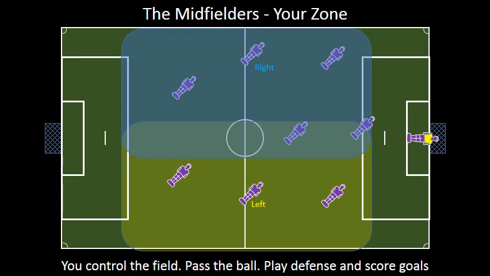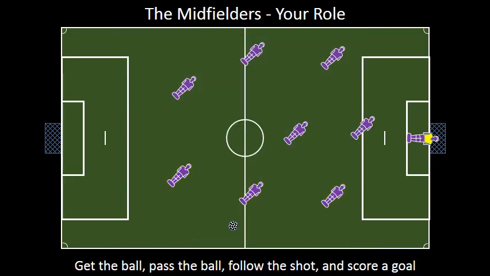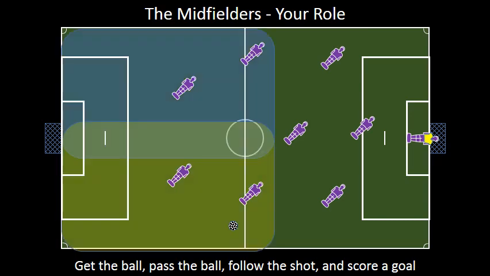You are responsible for receiving the balls and then passing or distributing the ball up to the forwards to help your team score. As a midfielder, you have a large number of roles, but one of the most important roles you have is getting the ball from the other team. If you see a ball that's loose or the other team has the ball, move to the ball within your zone, get that ball, pass it down the line to your striker. When your striker crosses it, be ready at the goal box to follow up any missed shots and have your chance to score a goal.